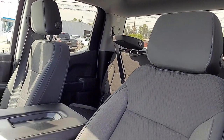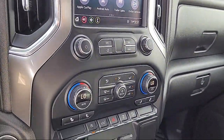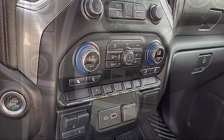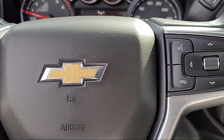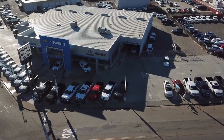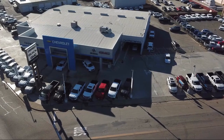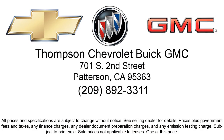And it has less than 45,000 miles on the odometer. Thompson Chevrolet has been servicing the Patterson area for more than 50 years, and we pride ourselves on the relationships that we've built with our customers during that time. Our team is dedicated to providing the type of customer service you deserve. We go above and beyond to make sure that you are comfortable throughout the entire car shopping journey.